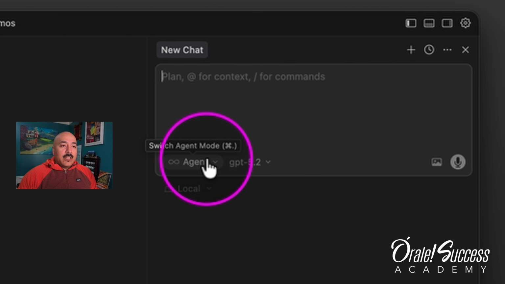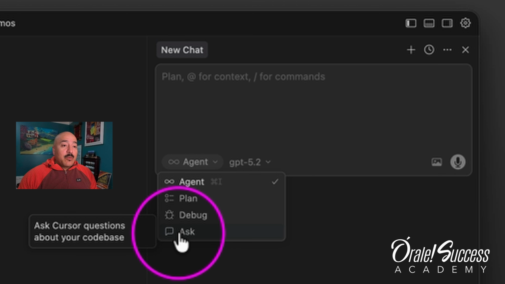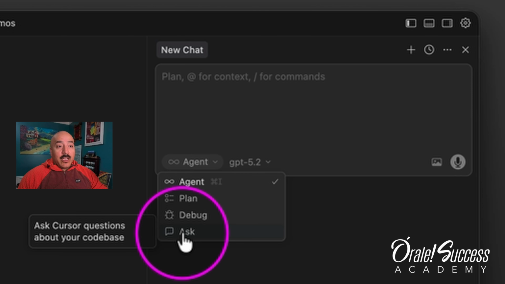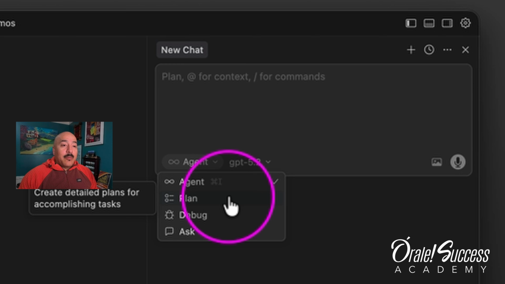The first tweak is right here, we've got this agent dropdown, and we can switch between modes. Ask mode is just simply talking. You're asking the AI questions, and it's giving you answers. It's not taking any actions, though. It's not writing any code. It's not doing any type of debugging or feature enhancements. It's just answering your questions. Debug is when you have a problem. When something's not working and you really need the AI agent to dig deep, you're going to go into debug mode.